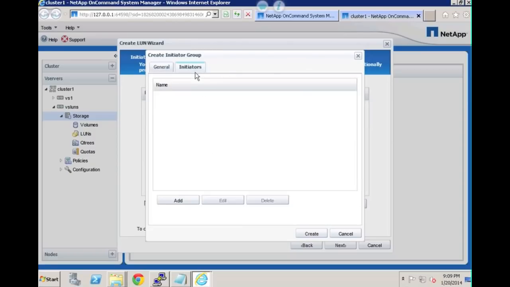Then we're going to go to the initiator tab, and this is where we're going to enter the initiator name that we took from the jump host. So we're going to hit add. Should be able to copy and paste. Delete that.